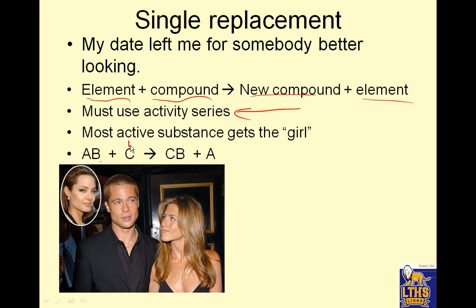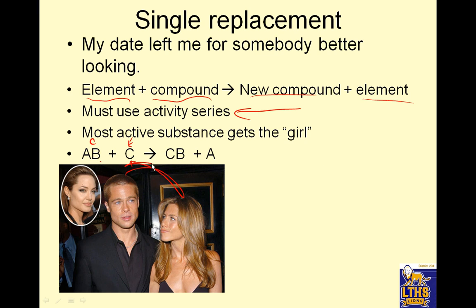Okay, so here's your element and here's your compound. If your element's a metal, you would look to see if it could kick out the metal in the compound. So then you would look to see if C metal is higher than A metal. And guess what? It must have been for this reaction to happen. If your element is a non-metal, you would look to see if it's higher than the non-metal in the compound to see if it can kick it out. You have to use the activity series.